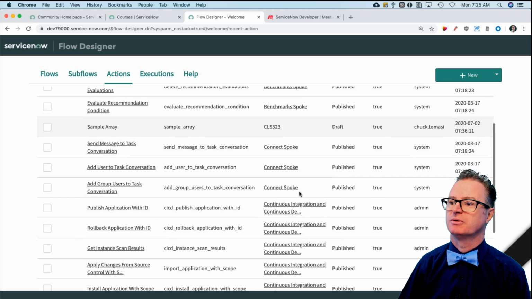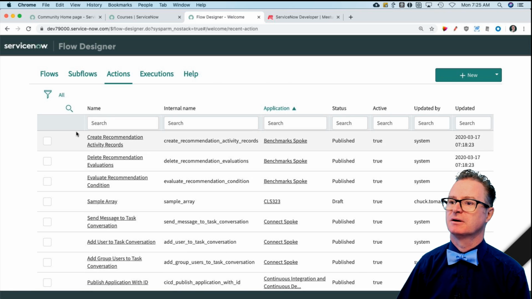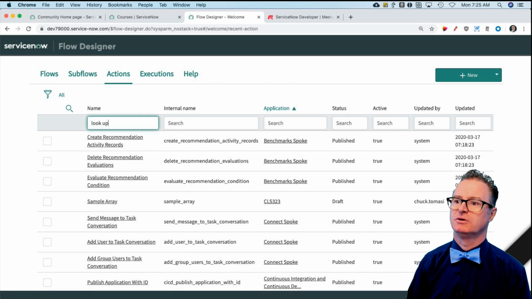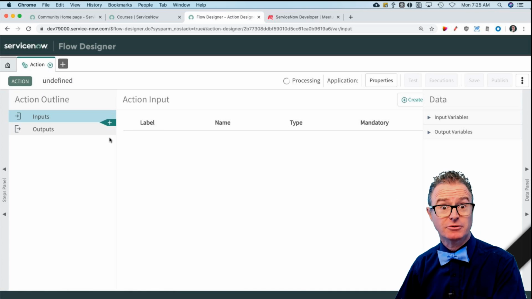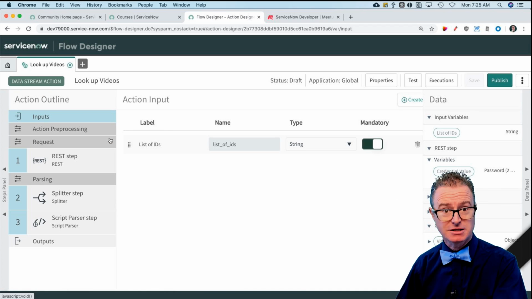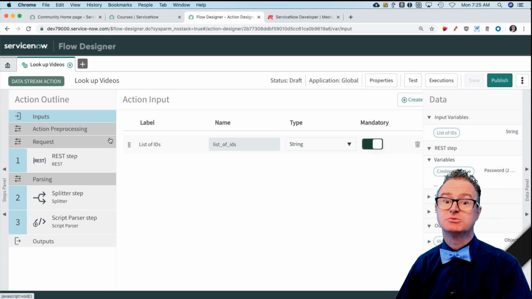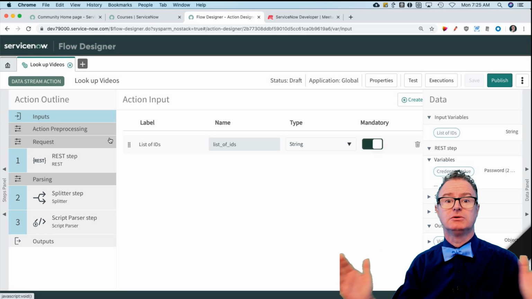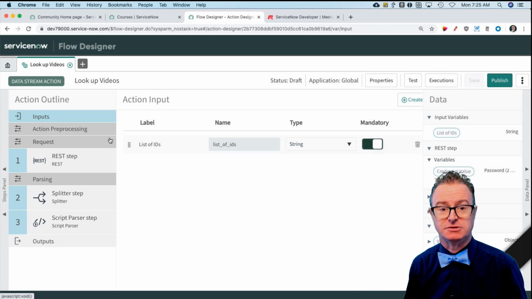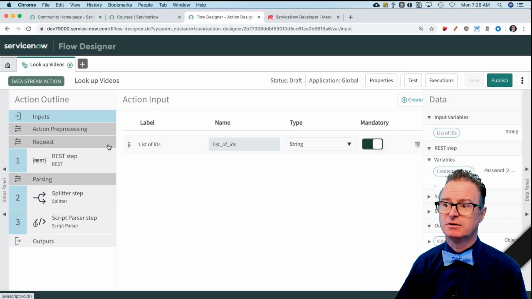So there's my simple array. Let me go to, you can test actions now, by the way. It's very handy. So typical thing that I would often do as I make these videos, I like to keep tabs on them in YouTube. So I go and look up videos. And what you can do is, instead of looking up a video by specific ID, you can send it a whole list of comma-separated values, and it will look up to 50 at a time. I went, great, that's wonderful.